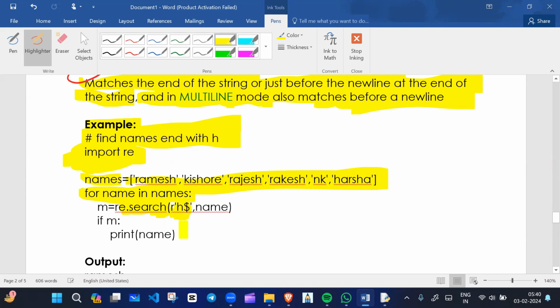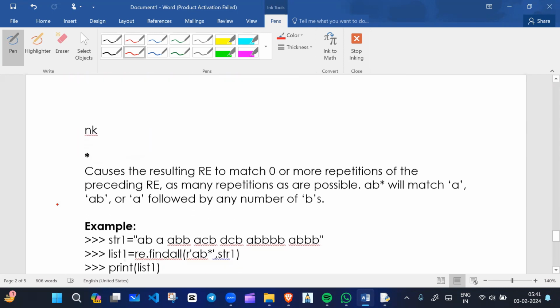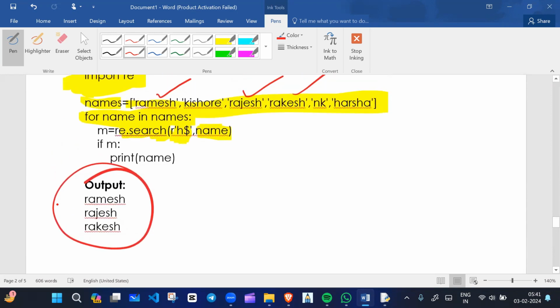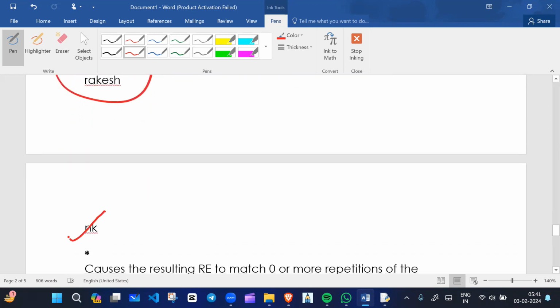Dollar means ending with, so names ending with h. All those names will be highlighted. It will give three names ending with h.